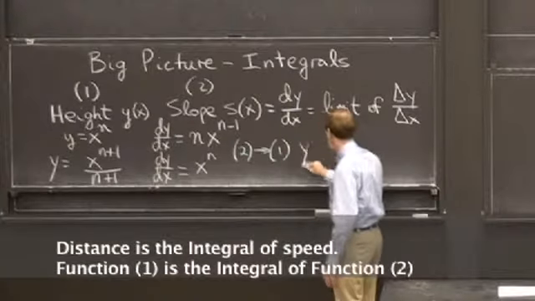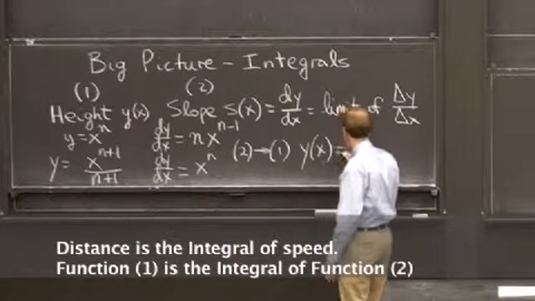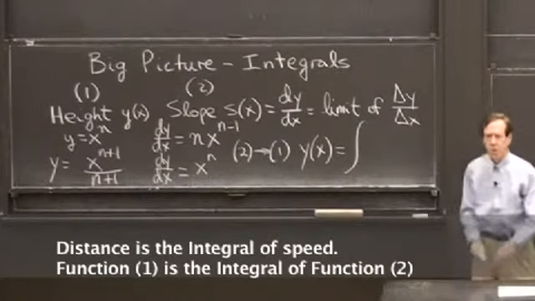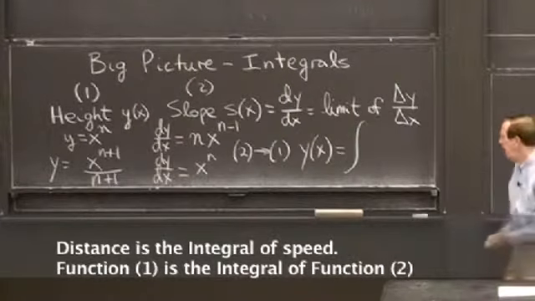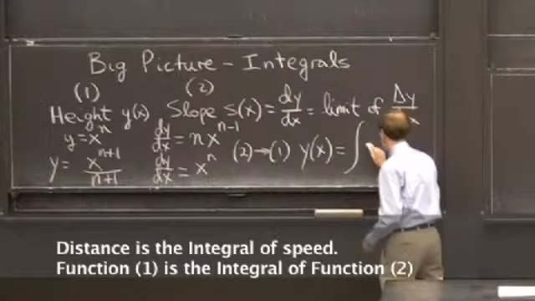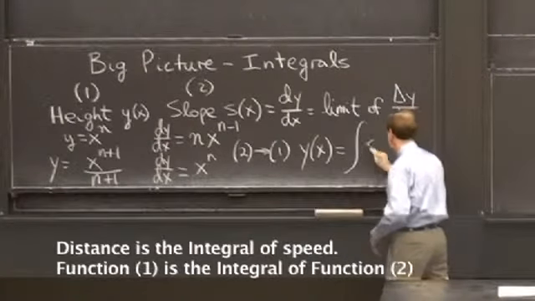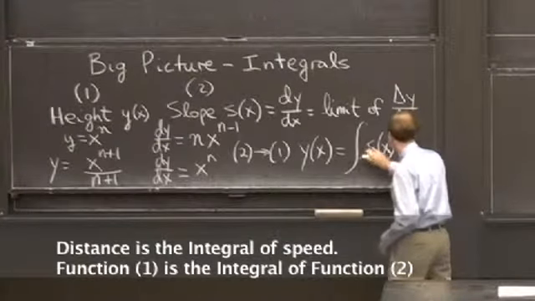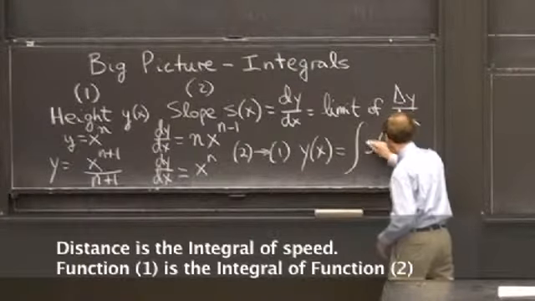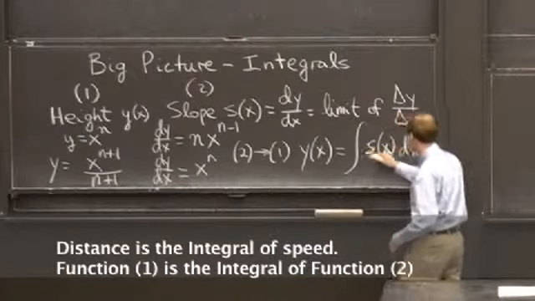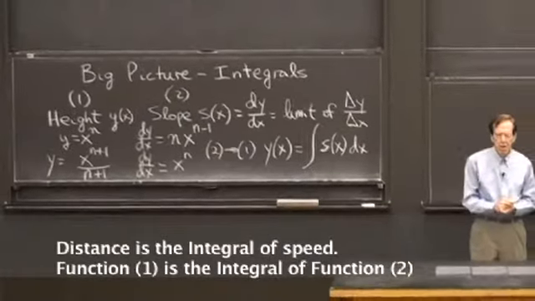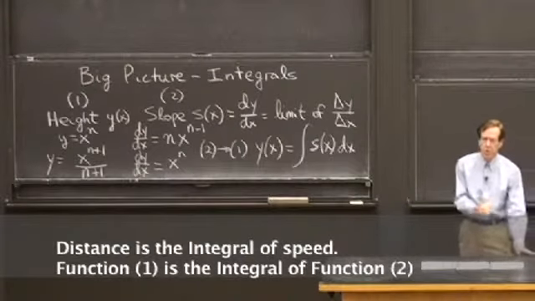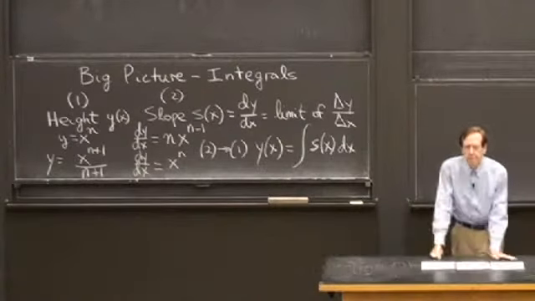1 will be y of x. The symbol for y of x will be, I'm just really wanting to draw that integral symbol. The integral of s of x dx. And you'll see why this is, so that's an s. You'll see why that's a reasonable way to write it. But of course, first we need the idea behind it.